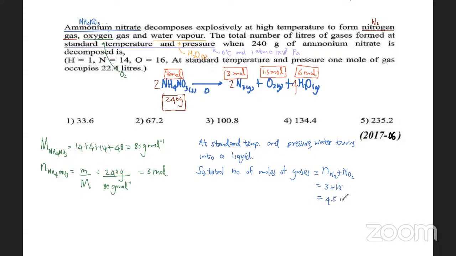And in chemical calculation, we have learned the relationship for moles. If you want to find the volume of a gas, it is number of moles into molar volume. Correct? So number of moles, we have 4.5 moles. Molar volume, we should know that is 22.4, but they have already given that 22.4 decimeter cube per mole. So when you multiply this, it will be definitely 100.8 decimeter cube or liters. 1 decimeter cube is 1 liter.